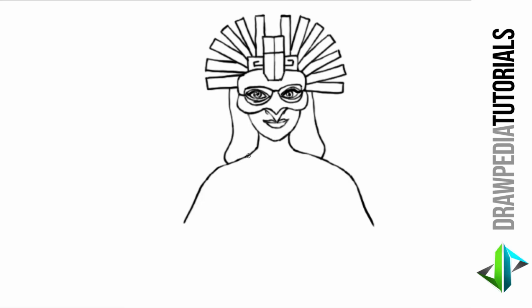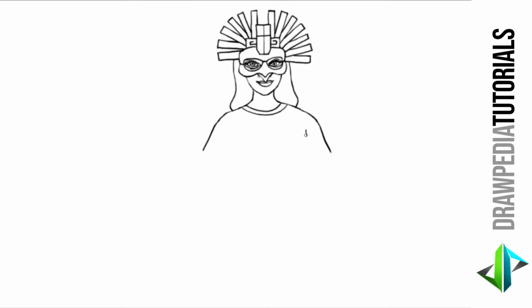Now for the collar of her shirt, I'm gonna draw across a curved line at the base of her neck right there, and another similar line at this lower point. Now from the side of her outfit right here, I'm gonna draw a curved line down, slightly outwards, turn it back in at this lower point, and a curved line downwards.